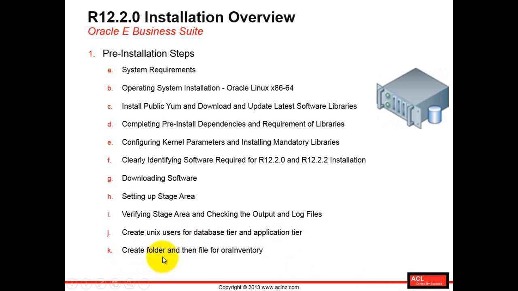Then we'll create a folder for the Oracle inventory file, and we will make some settings. This file is extremely important. It's just one file, but it can make or break your entire installation, because if that file is not found, your installation will not proceed. So this is just two to three small steps, but you must do it. I'm going to tell you how to go about it.